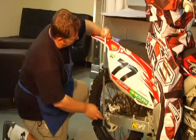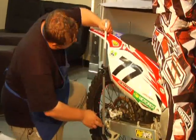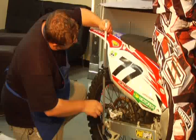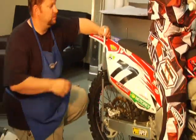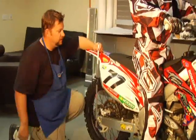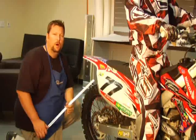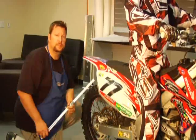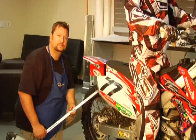All right, so what we have here with Lutz on it, we're going to mark it back up to our mark, and we are at 108. So from 0 to 108 millimeters on our scale. What we want is 105 for Lutz, for his speed and for his suspension settings. So let's go to 105.